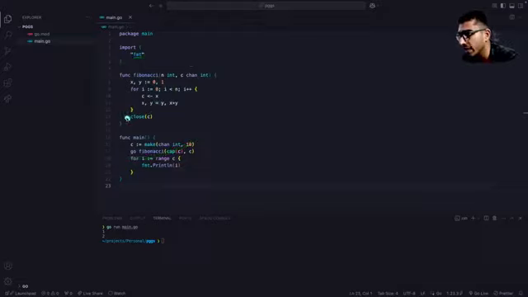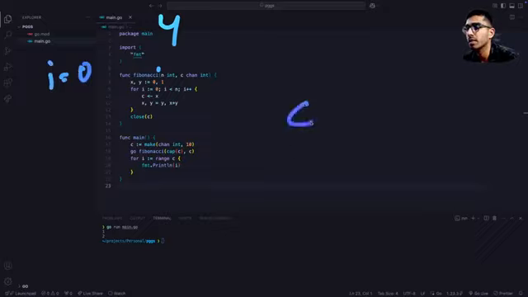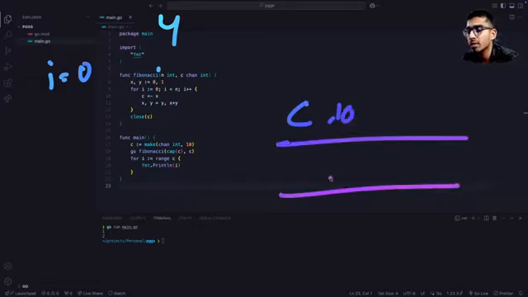But in the end, it is calling close. So let's say we have provided the number 4 in n. What will happen? In the first iteration, the i will be 0, and it will send the value of i to this channel. So we have this channel, and this channel has the capacity of 10. It can maximum hold 10 values at a time. As long as there is a receiver taking values out of it, it can hold any amount of values. But at a time, the maximum amount of values without any receiver taking them out, it can hold is 10. The capacity is 10.